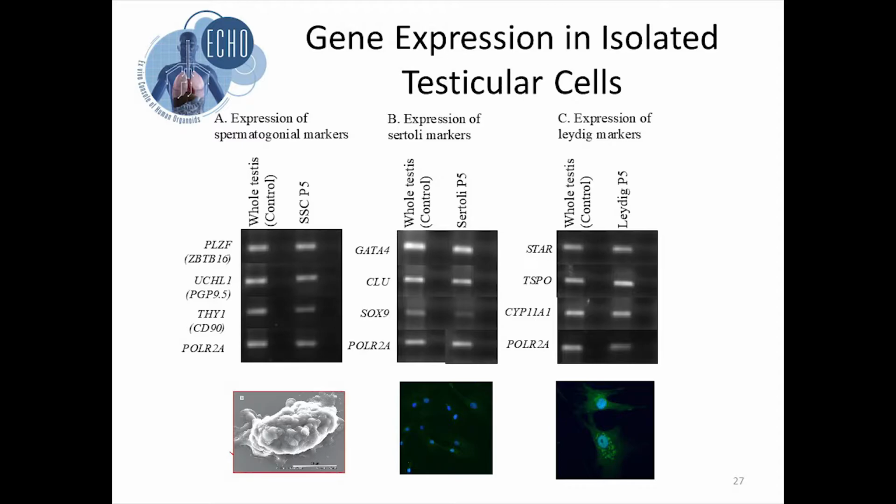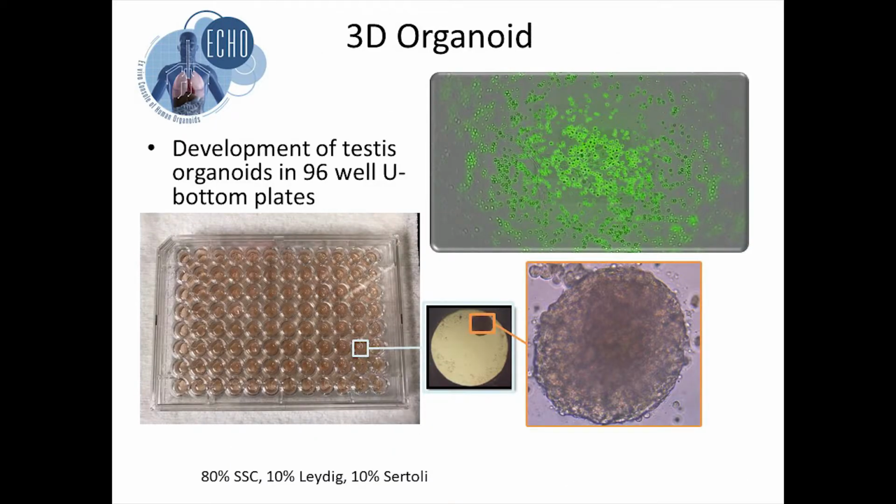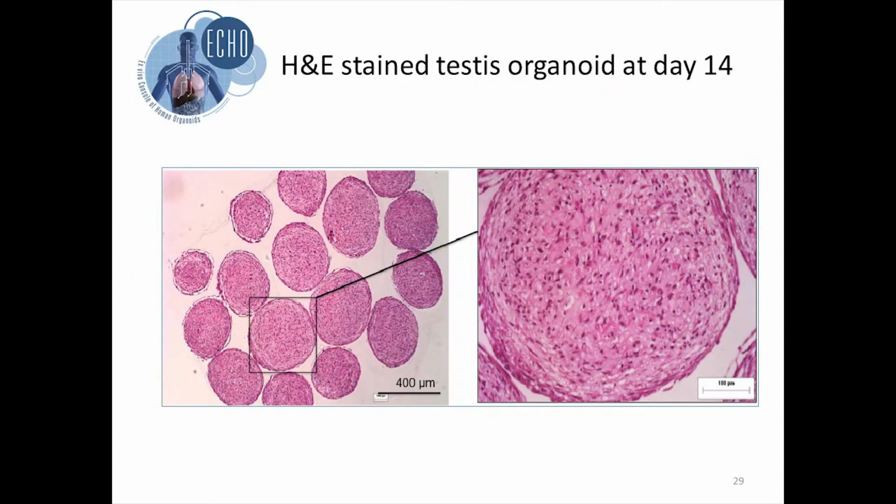What we have done here, exactly the same way as we've made our other organoids, is put them into 96-well plates. You can see at the top, we've just labeled a few of these cells with calcein, I think, and they eventually form a nice organoid. And these are the plates that we're using right now. They're 96-well U-bottom plates. Cells go in, they fall down. After 2 or 3 days, they form very tight organoids. This is H&E showing it's a compact looking testes organoid.